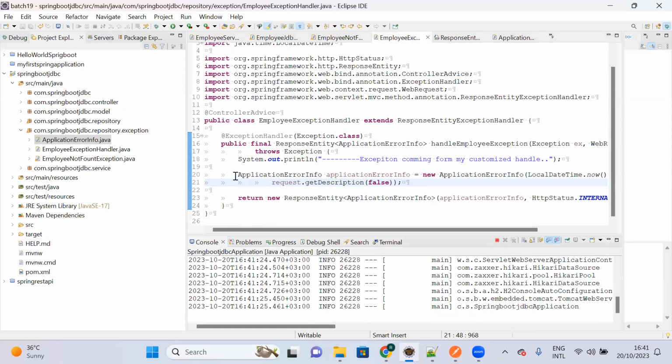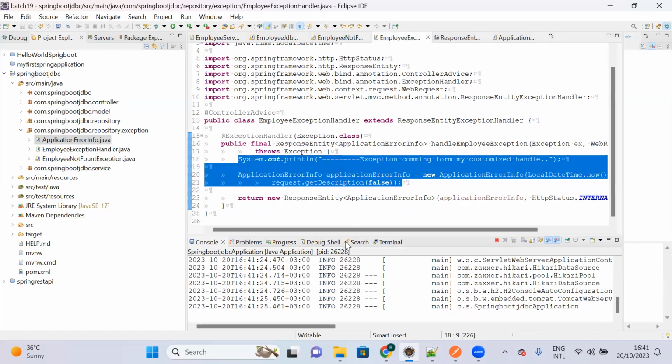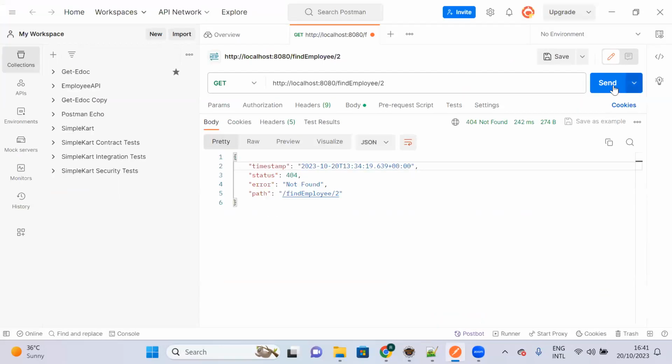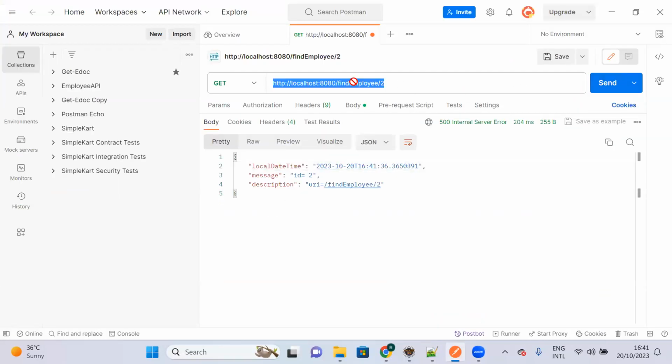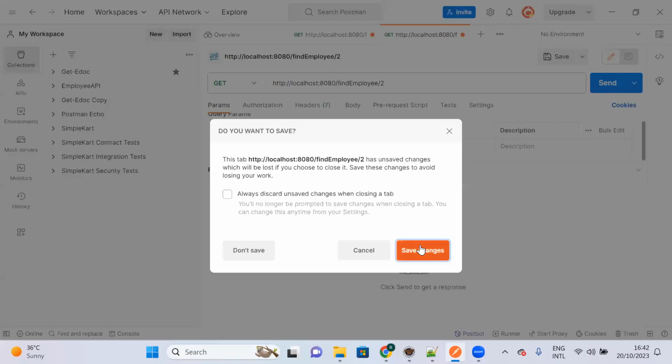We are going to show the response based on our requirement. We are going to send the response back to our REST client. So let me send the request. This user is not available in the database. If you see now, you can see local date time, our own customized error JSON response we are able to see now. See here, local date time, and the message ID2. Whatever API we send, this ID2 equals description, because of this API the exception is thrown.